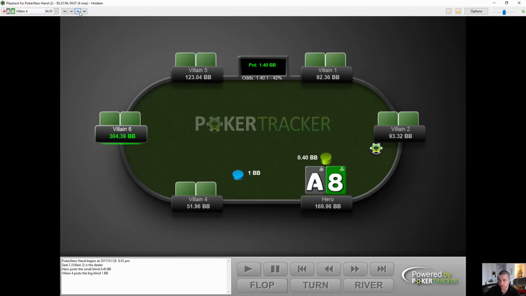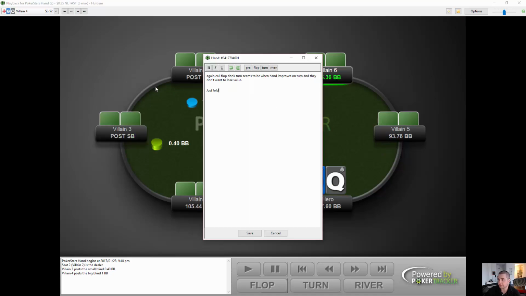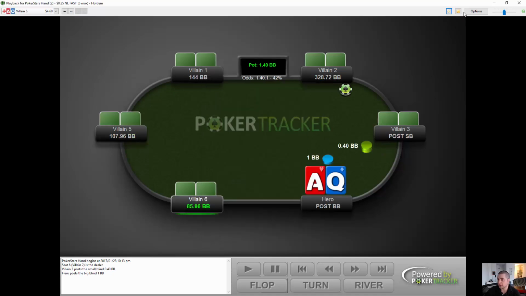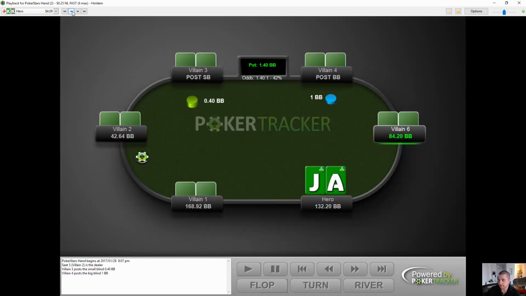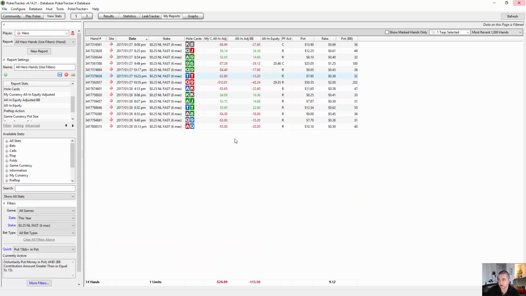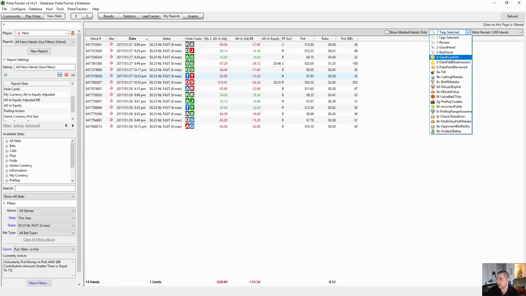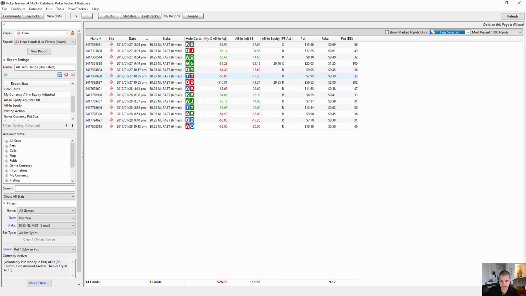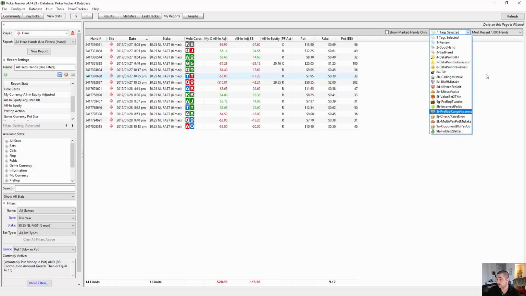I may actually look through, do the data point analysis on the hand, and then decide that I don't need the review, and that's good too. So again, when we go back here and we look at those, we have 14 that came out of my 25 NL fast tables.